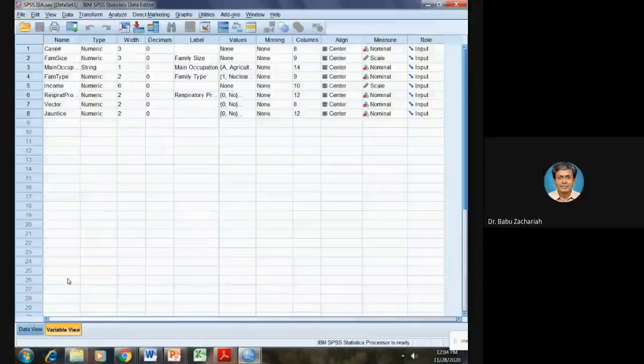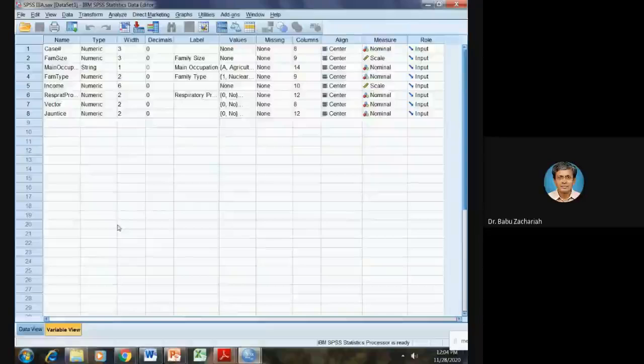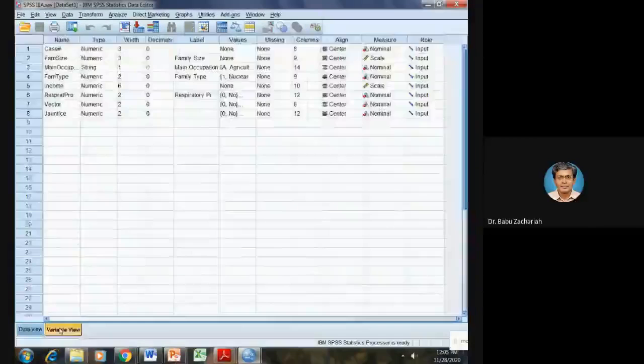So this is the file, the data is entered, and we have to check whether the variable view information is correct. Here, only main occupation is given as string. It is given as string, there's no problem.